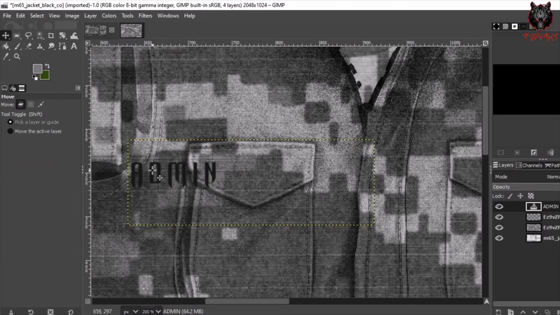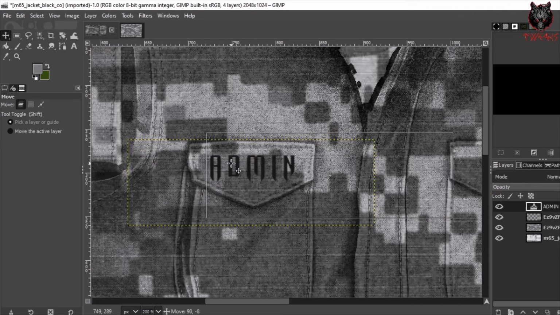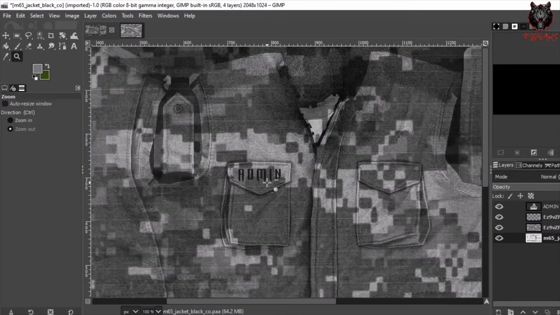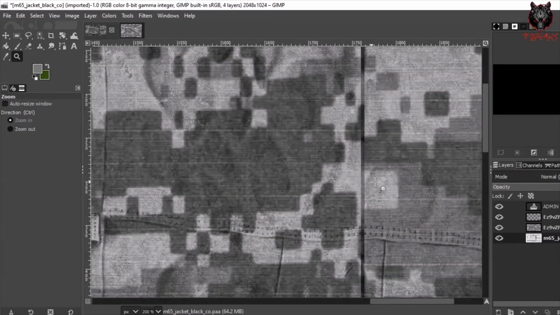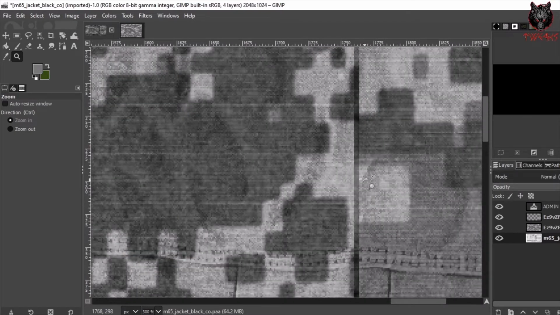So say you want it on the pocket. You would stick it right here on the pocket, and that's it. And then you have, say, an admin jacket for a winter server. Now, if you have an overlap like this, zooming in pretty close, because it has both of these overlapping, you'd want to change that.